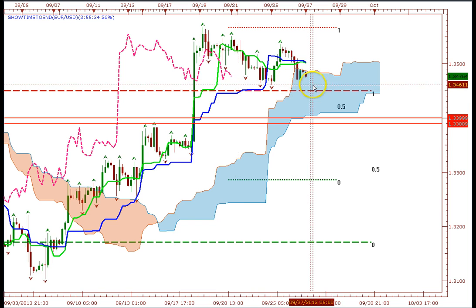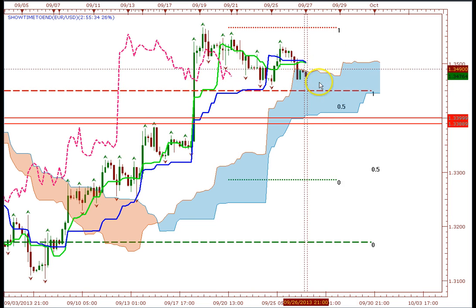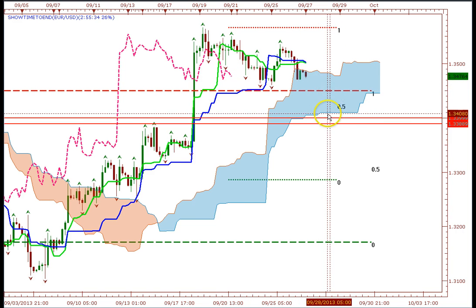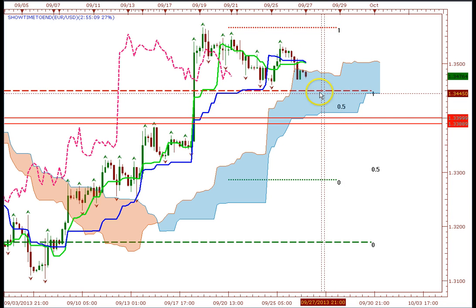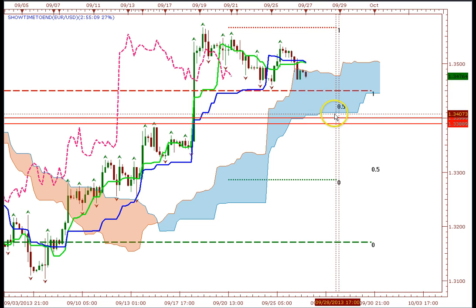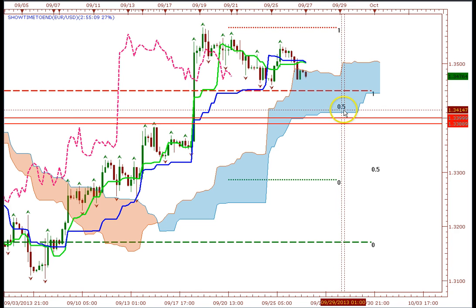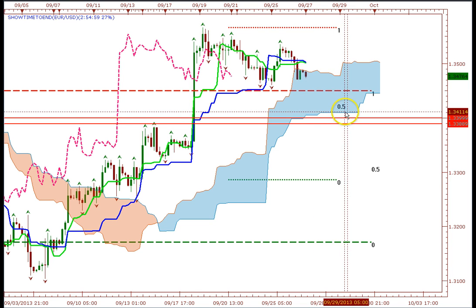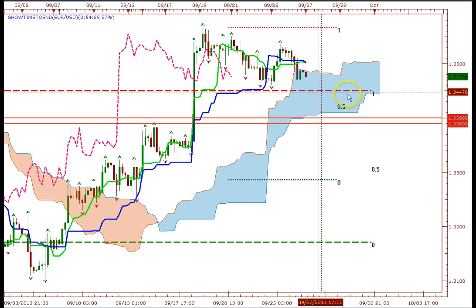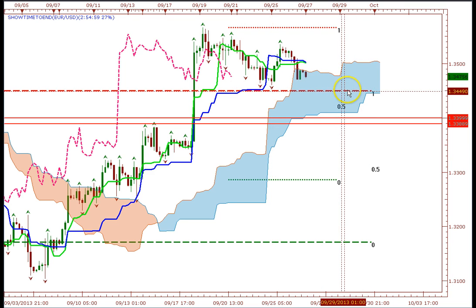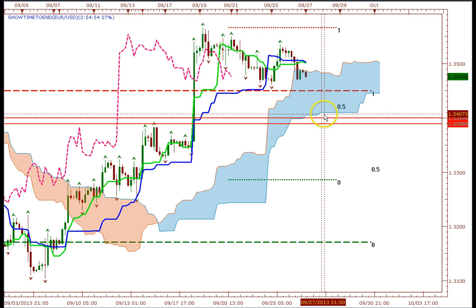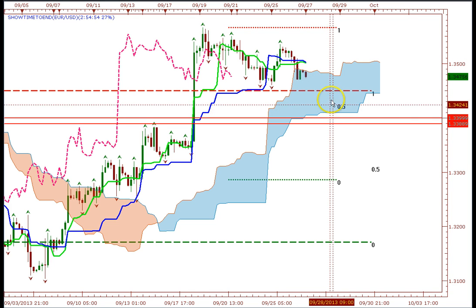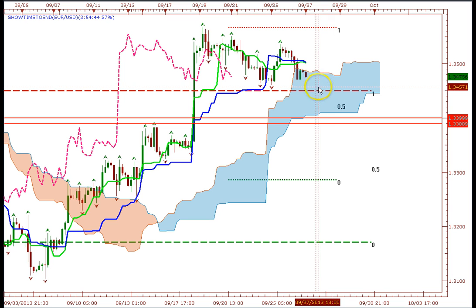But here we'll wait for price to break this level. If price breaks this level, we'll attack the bottom of the Kumo here, and if we violate that level, price may do a couple of things that you'll look for. If we break this level, we'll look for a retrace back to maybe the bottom of the Kumo, or quite possibly the bottom of the previous month high. So those are going to be the two levels if we break out of there. Now when we break out, aggressive traders can take a trade here, put your stop loss a little bit above this previous month high.